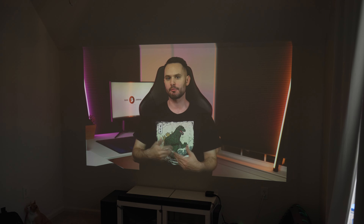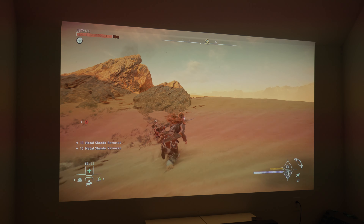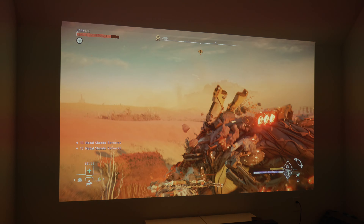Obviously I went with the TV, but even in a room where there's bright sunlight seeping through the curtains, the X3000i is still a viewable experience, just a somewhat washed out one. So I mainly use the projector at night, and if you're in a room where this projector can perform at its best, it smacks down any non-OLED TV I've used so far, apart from probably the higher-end QLED Samsungs — though I haven't used those, so I have no clue how they perform.